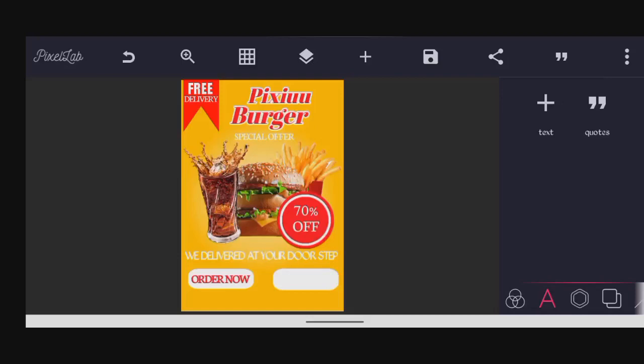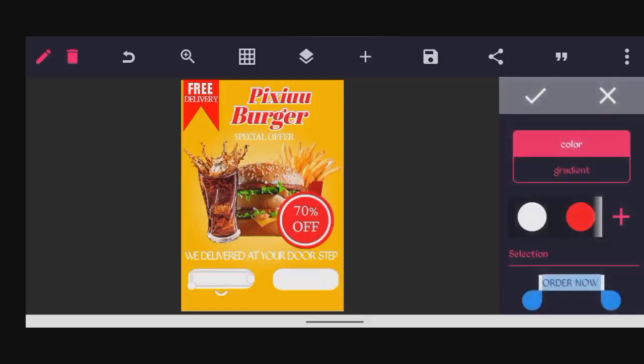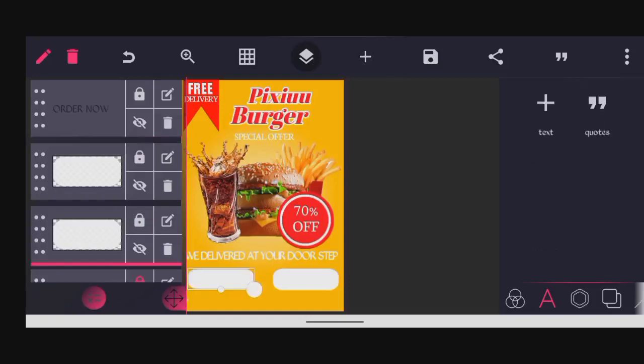Why don't we change this white to, let's say, red, so that the color there won't be that much. I'll change it to red, and I'll change this letter to white. You can see it here. Then I change this background, that's this ball, the first one.